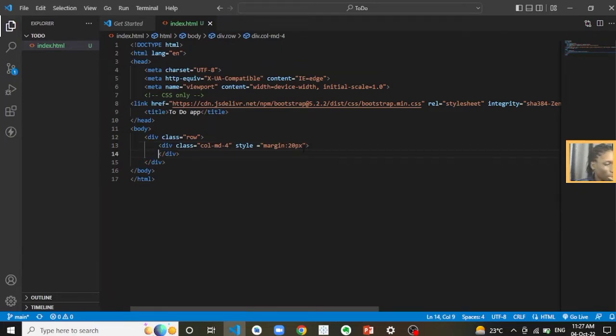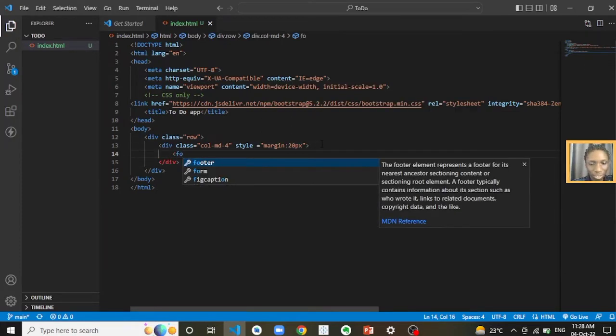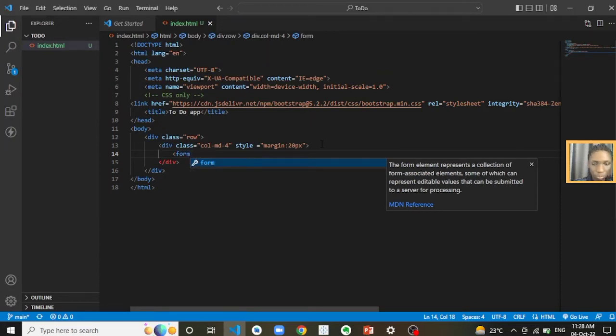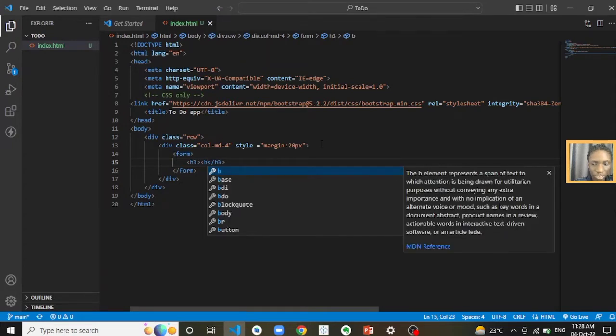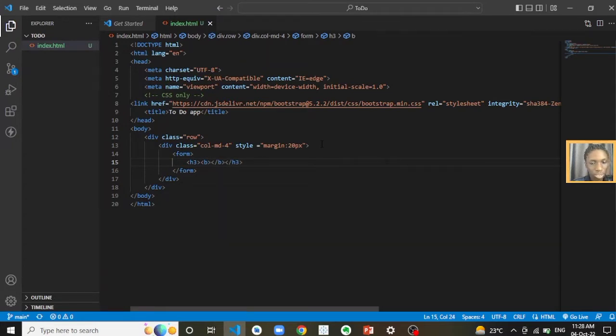So we are going to have a form inside this div. We're going to be having a form and we shall have our heading. We are going to give it a heading of H3 and we are going to make it bold, and our app is going to be called to do list.